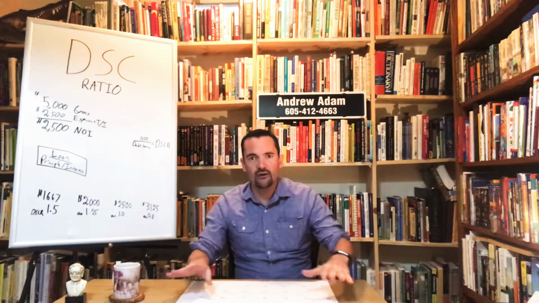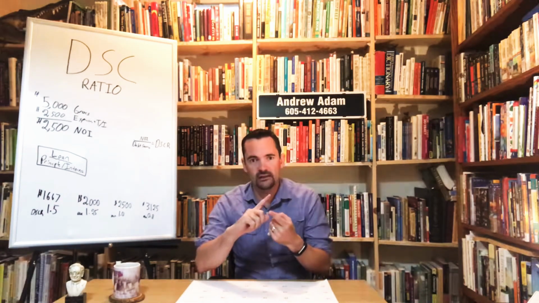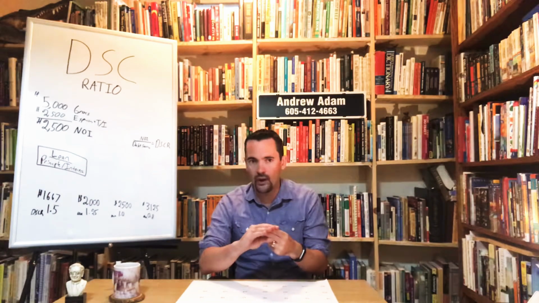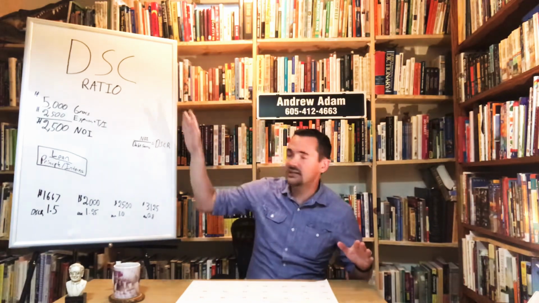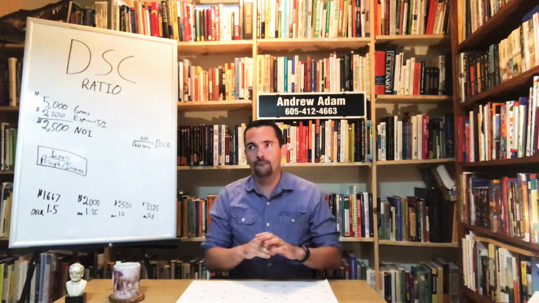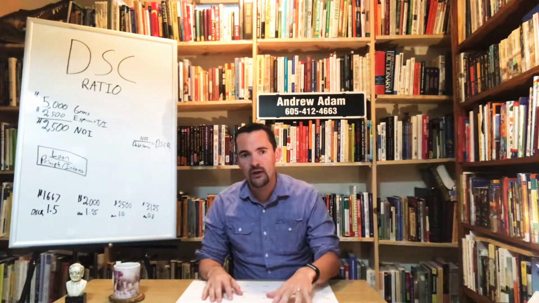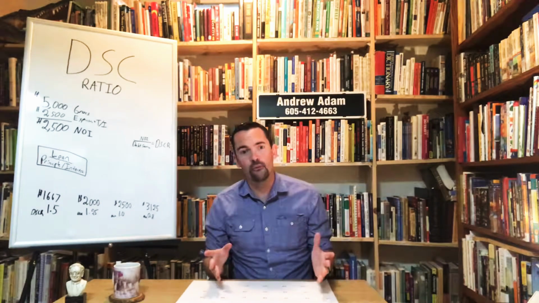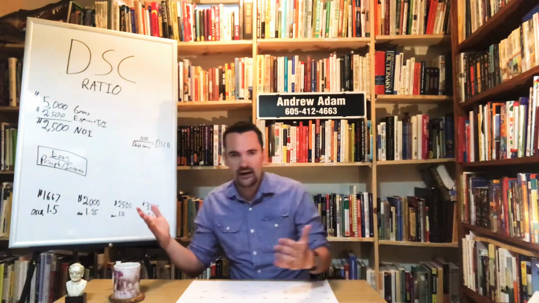If you paid off your mortgage, you'd still have to pay the taxes and insurance for the rest of your life. Okay, those never go away. So that doesn't have to do with the debt service coverage. So the banks don't care about that as much. That gets lumped into the overall expenses of the property before going into the net operating income.